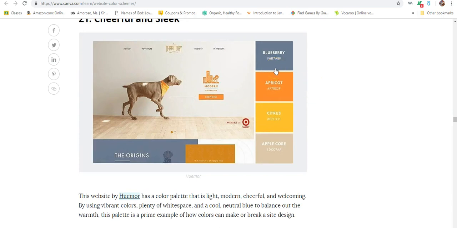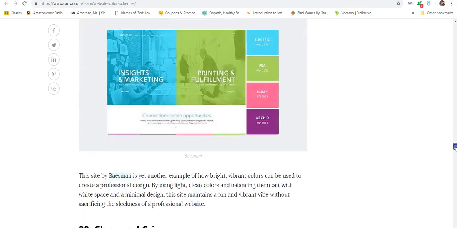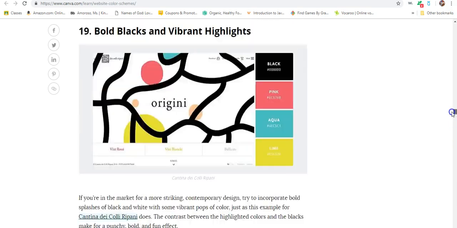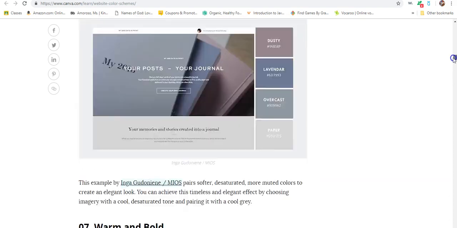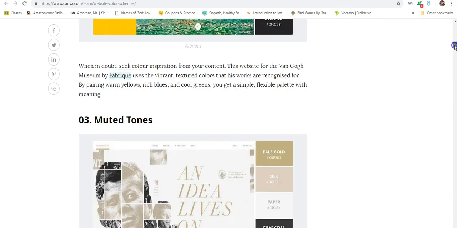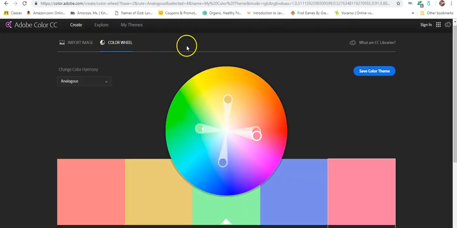Are you trying to be fun and have bright yellows? Are you trying to be exciting and have reds? Are you trying to be peaceful? Are you trying to show sophistication with your grays and blacks? Things like that. And you can pay attention to commercials and see what colors they use, what the professionals use. But here are ideas. It gives you those codes for the colors they used for their website. So this is just inspiration and design ideas for those of us who aren't so good at the design stuff ourselves.